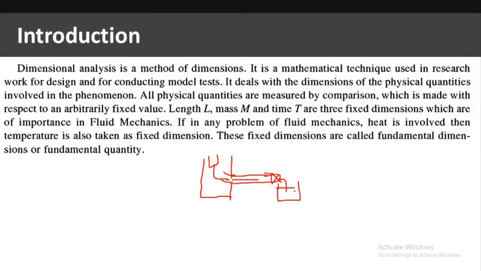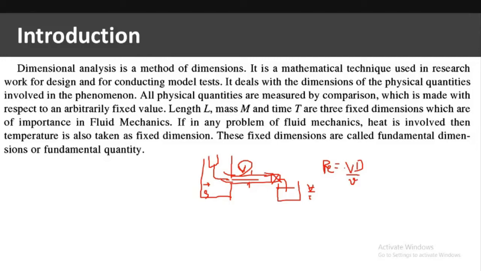In this method, whatever volume is collected per unit time, we get the discharge, and discharge divided by area gives the velocity. So what is the relationship between velocity, diameter of pipe, and the density of the liquid? All this we can calculate with the help of one dimensionless number, that is called the Reynolds number. We have seen this Reynolds number is velocity into diameter divided by kinematic viscosity nu.